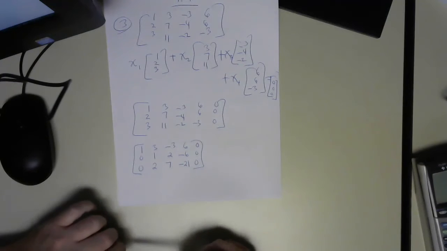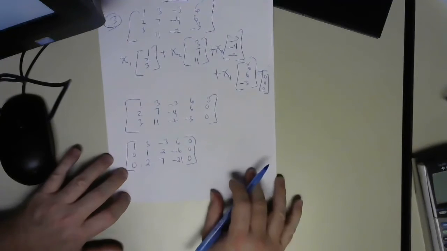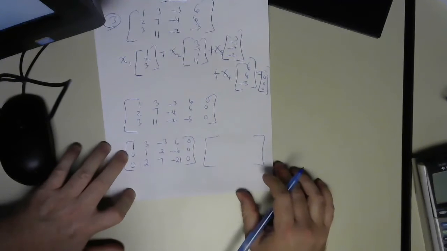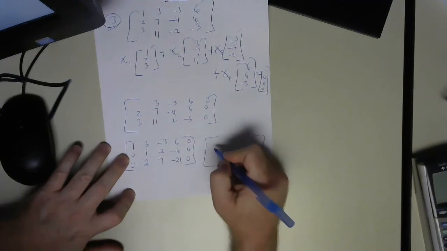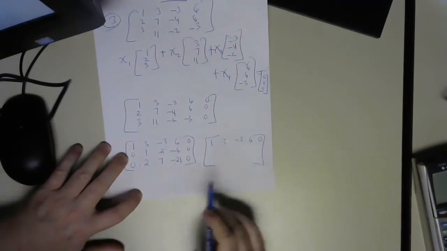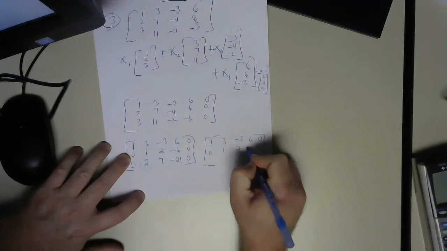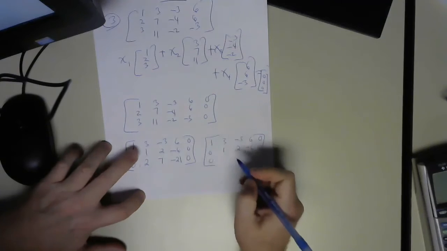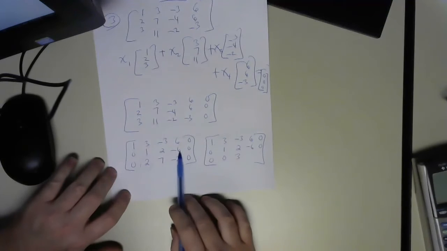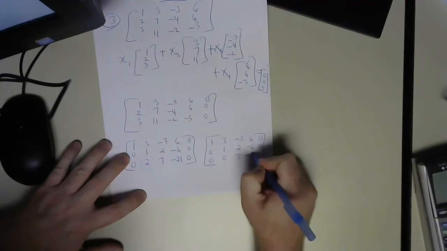Okay, that looks good. Now, let's try to make this a 0, because we're just trying to put this thing in echelon form. So I'll leave the first 2 rows the way they are. But I'm going to multiply the second row by -2 and add it to the third row. -2 times 2 is -4 plus 7 is 3. -2 times that is 12. Minus 21, I think, is -9.